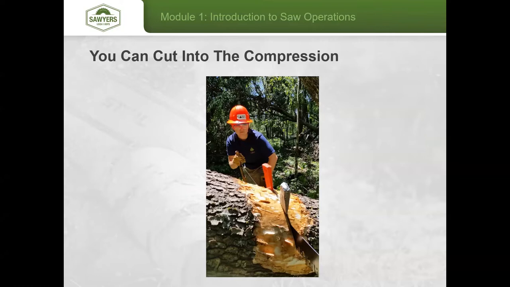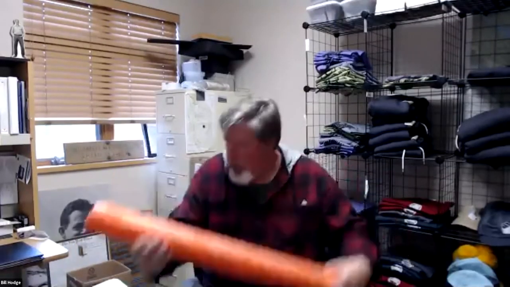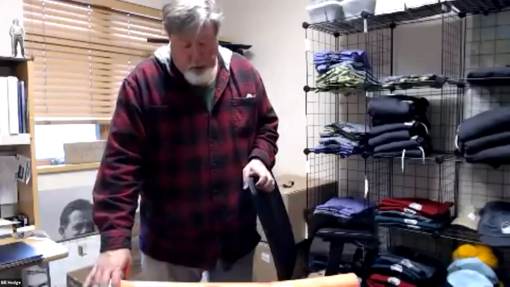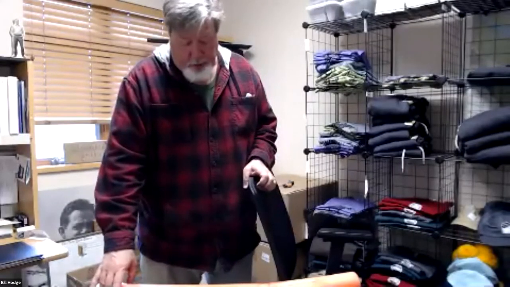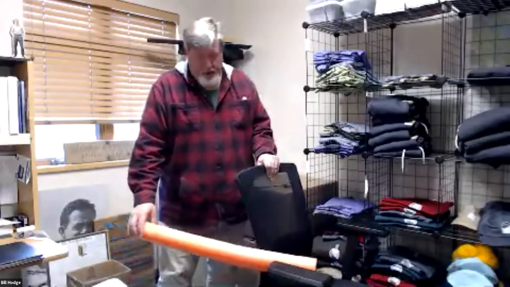Question: you said never finish on the tension side — can you elaborate? Particularly if you're running a two-man saw with someone on each side: if you've got a buck jammed between two logs and as you start your cut you realize the kerf's opening on one side and wanting to close on the other — or you've read it ahead of time and realize there is compression — let me use my chair as an example. If you've got a buck wedged between two trees or something creating the fibers to be stretched on the tension side and compressed on the other.